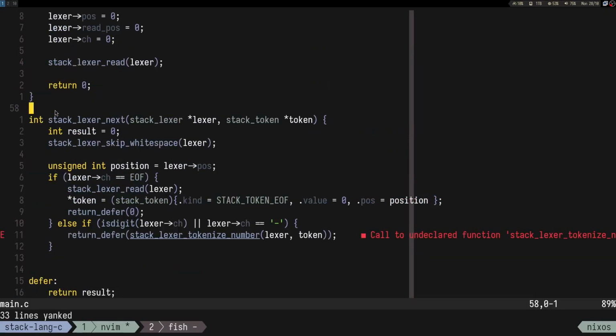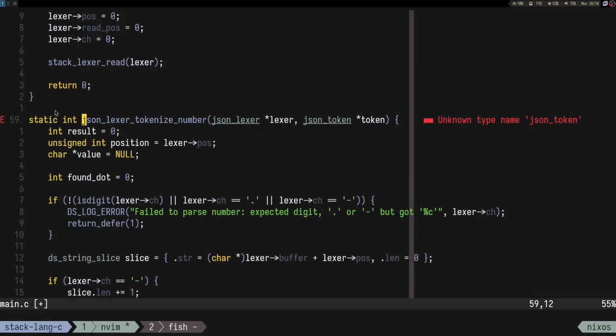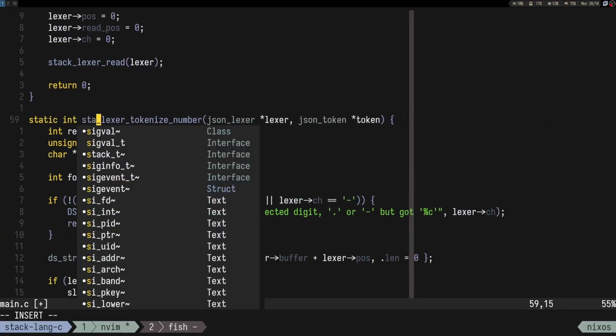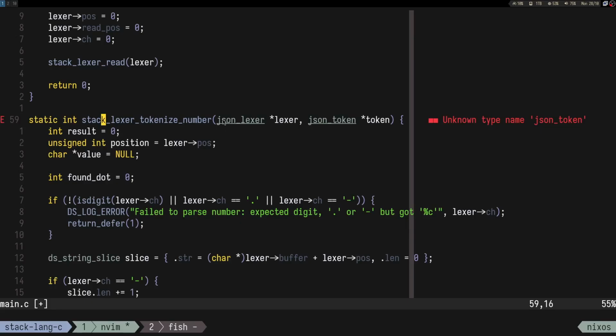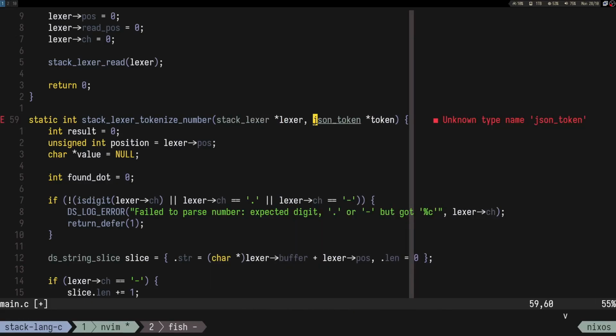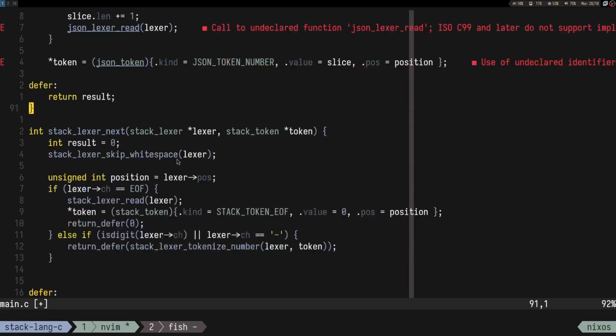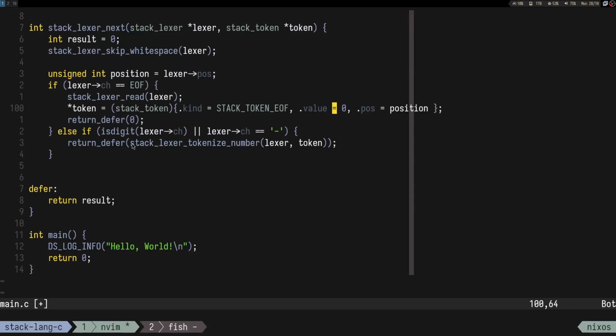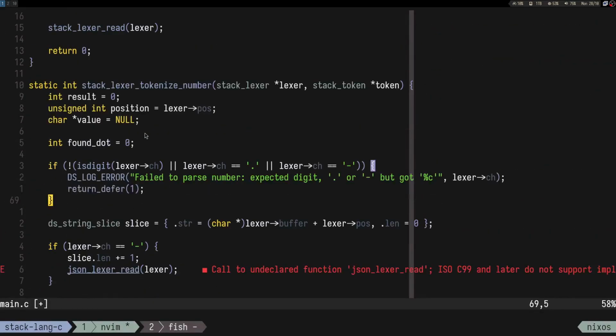I have to change a lot. This function is supposed to read a full number. So now we are going to check out how we are going to do that.